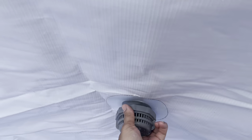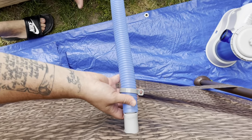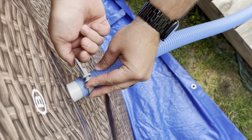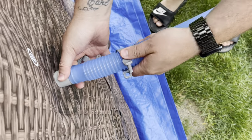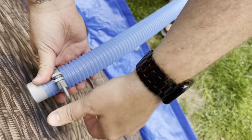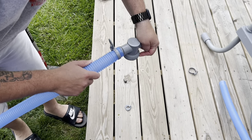Now here we just show you how to put in each piece for the filter and the pump. So these are the pieces for part B, and you'll just screw on the pipes for those. And they're super easy. You just twist them and lock them into place. Add the other one, lock it in. From there, you'll take the end of that and connect those two hoses together.